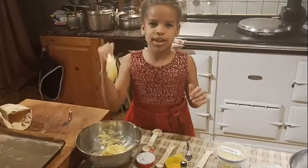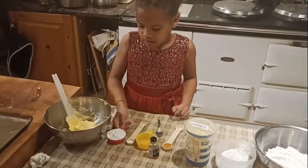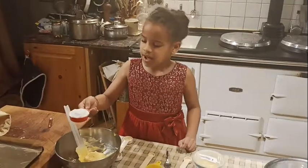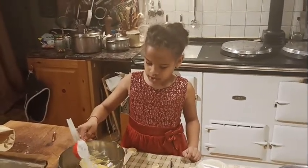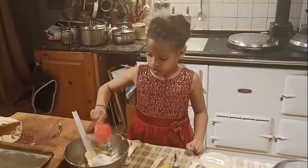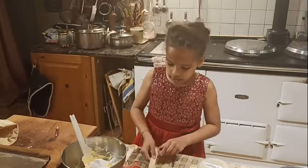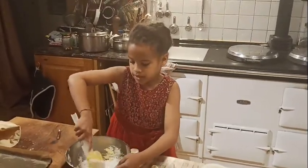Have you got your spatula ready? Because it's now time to do some mixing. So you first put the 1/4 cup and 1 tablespoon of icing sugar in with the pinch of salt. And then you mix them a little bit together, so like folding them together.